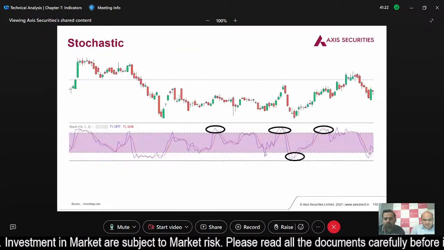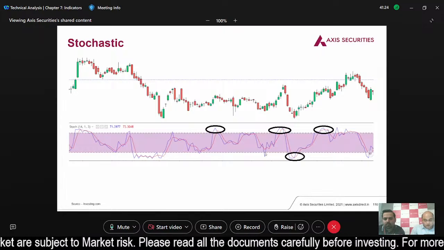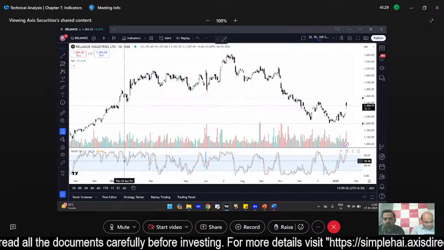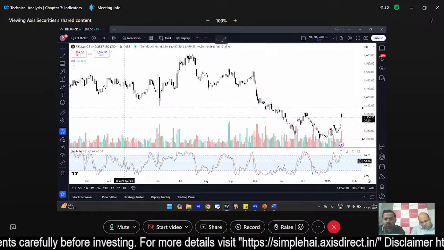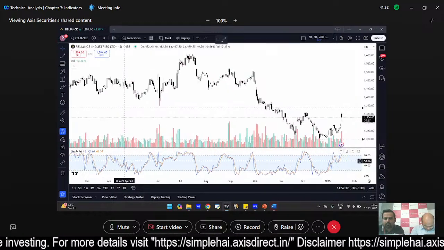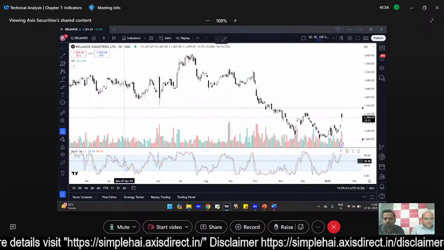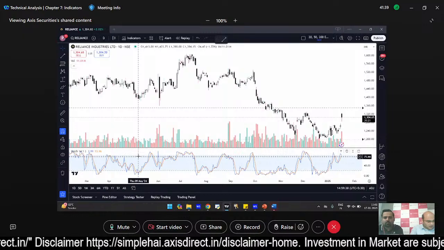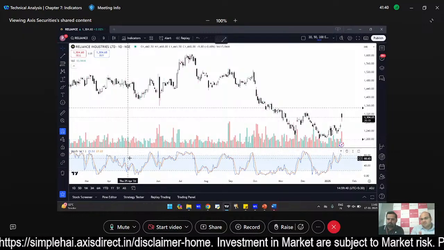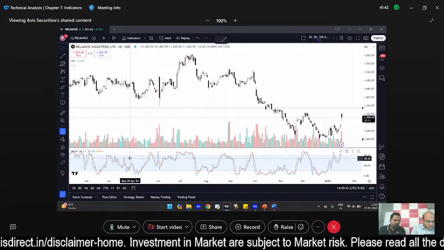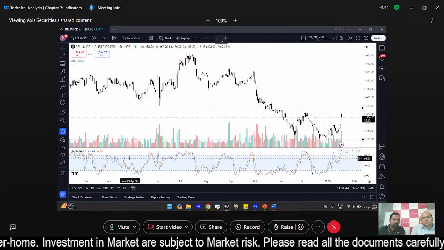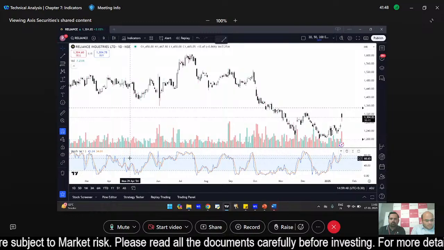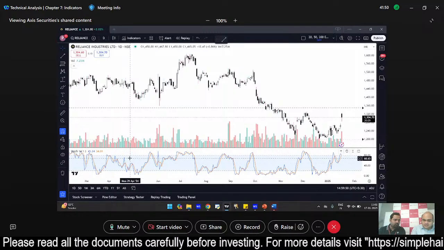Again, RSI use करने के तरीके and stochastics use करने का तरीका is the same. The only difference is that यहाँ पर there is a fast stochastic, there is a slow stochastic. अगर आपको पता हो तो it's percentage D, percentage K, and there is something called a bullish crossover and a bearish crossover. So basically ये जो दो lines हैं, now I'm being very crude. I'm not explaining what those lines mean या कौन सा percentage K, कौन सा percentage D है. But then there is a fast indicator and then there is a slow indicator.